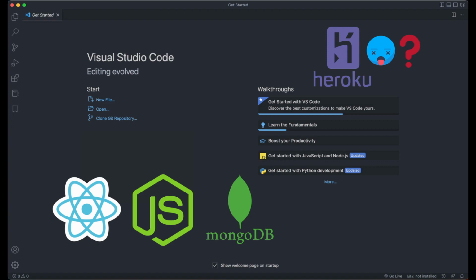The main intention would be to show you how you are going to deploy the complete MERN stack application. Since you might know that Heroku is no longer going to provide their free services, there are alternative ways to deploy the complete MERN stack application, and hence first I would like to create a very basic app which will use React, Node and MongoDB.